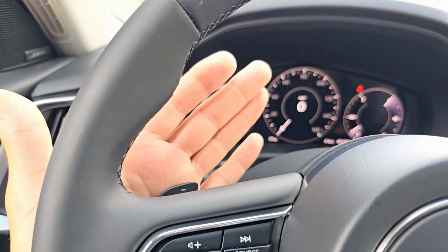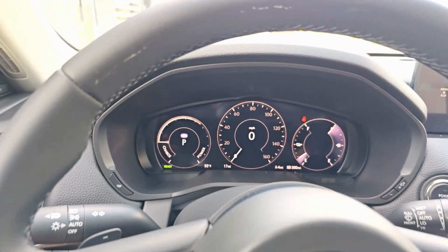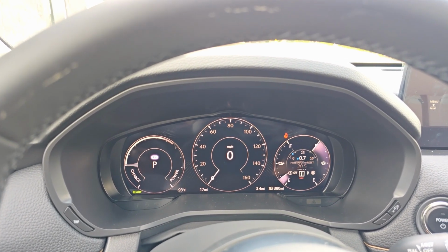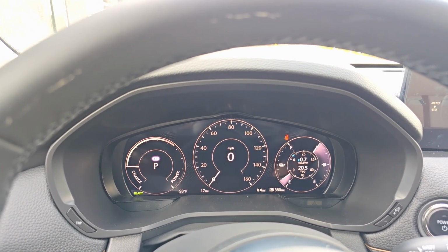In the back, you have your regen buttons. These are not paddle shifters. These are your regen buttons, and we have the fully digital instrument cluster. Pretty easy as far as the look of it. In the middle, you have the speedometer. On the left hand side, you have the hybrid charge power.